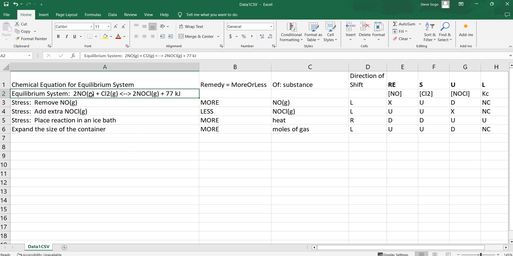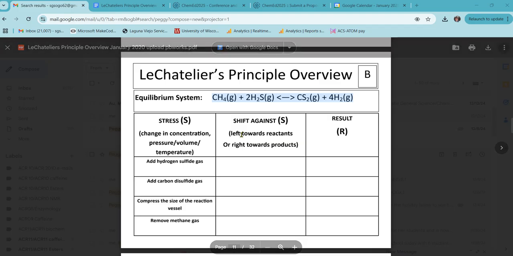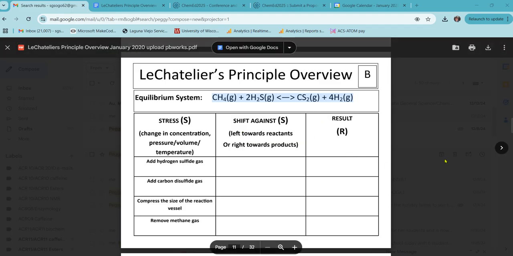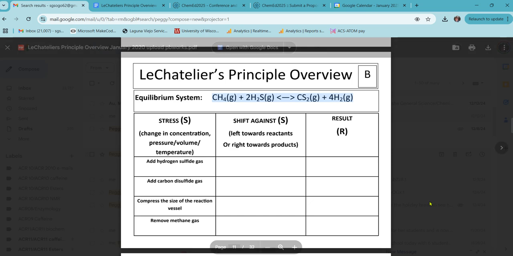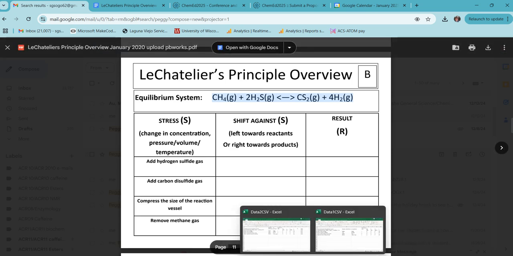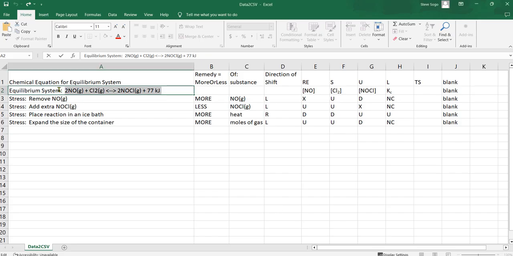So there will always be a chemical equation. Let's change some things here so you understand what I'm saying. So here's an example. If you already have it written, we can just copy and paste. So we'll take this chemical equation, copy it, go over to data 2, and in this space for the chemical equation, paste in the new one.